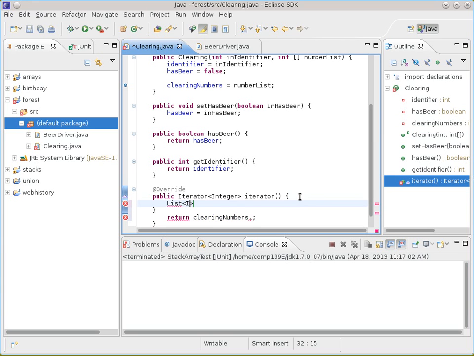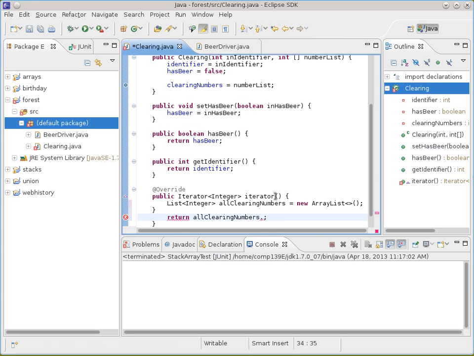So this is a list of integers. We could call new array list at this point to get a new array list. And then here we could now return all clearing numbers dot iterator.